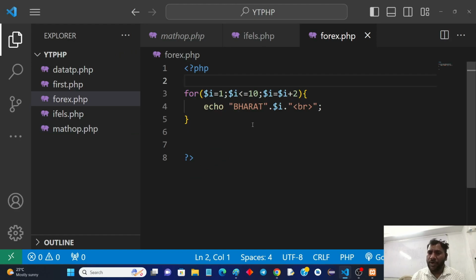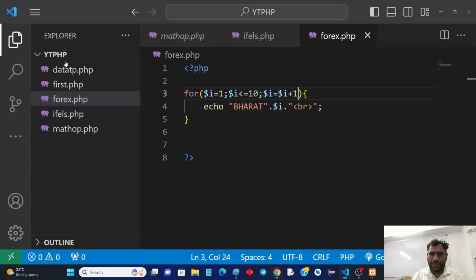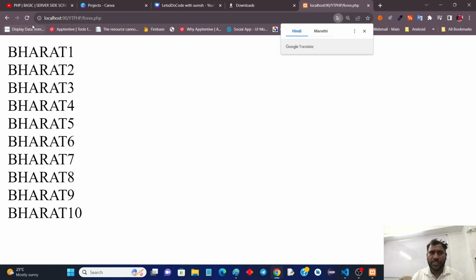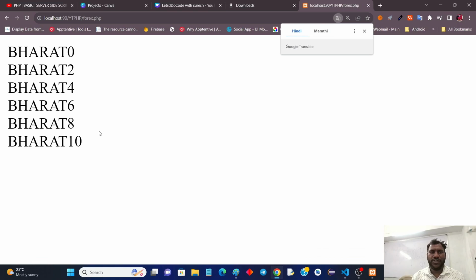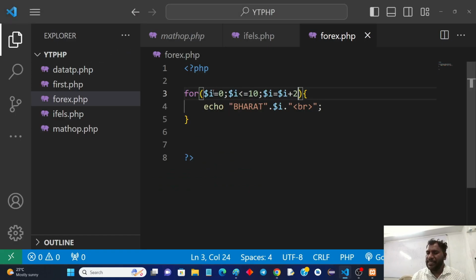If you want to print even numbers, start with 0 and then make it plus 2. So 0, 2, 4, 6, 8, 10, these are all even numbers. In this way, we can use the for loop for printing all kinds of things. So these are the basic syntax.